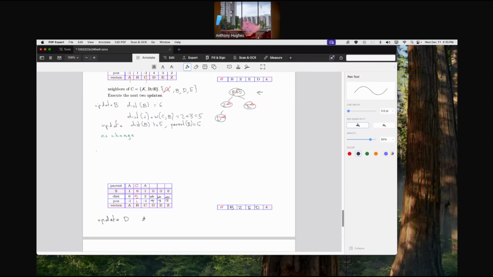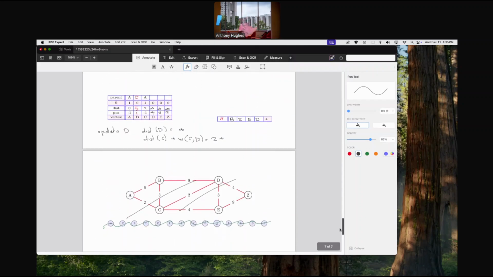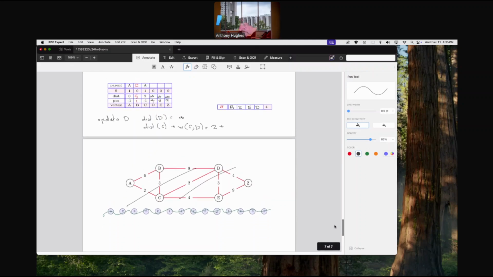So the distance to D is infinity. The distance to C plus the weight of C to D. The distance to C, we had it before, distance to C is 2, plus the weight of C to D. The weight of C to D is 2, equals 4.